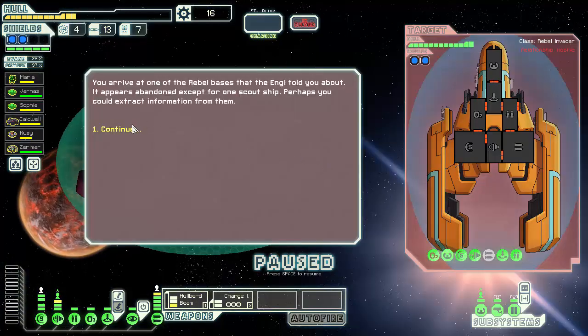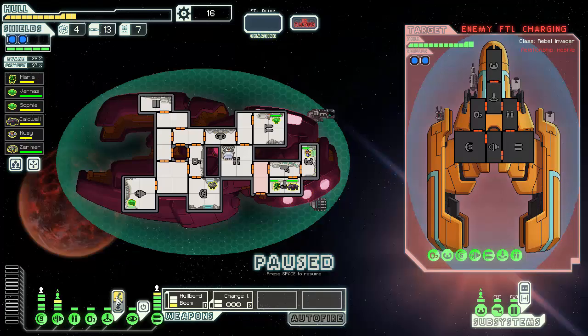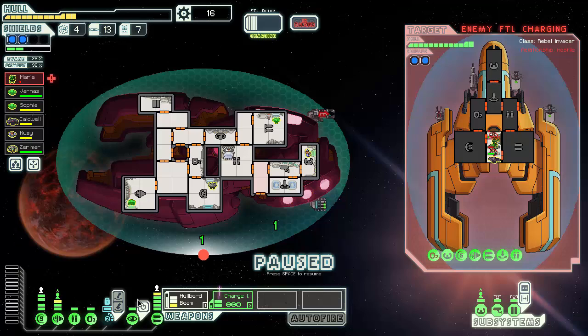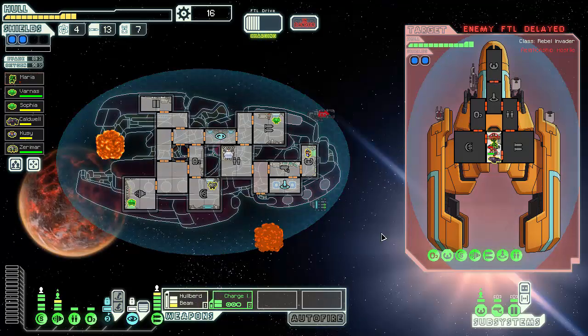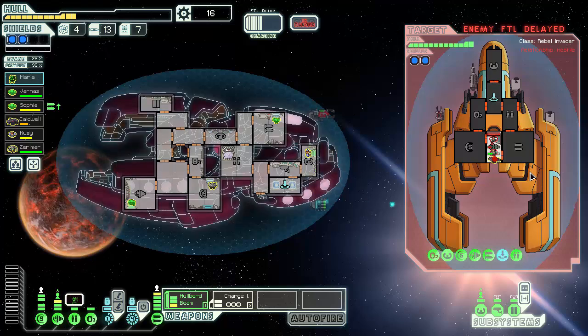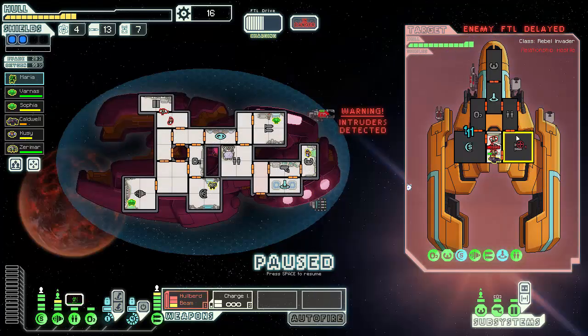Not that I'm that interested in getting my hands on, what's it called? System plating. Lots of crew on this one. I'm gonna have to make sure that we don't lose ours in the process. Apparently not as much crew as I first thought. Okay, take this, and... Can I get up there? No. Okay, then just do this and that.